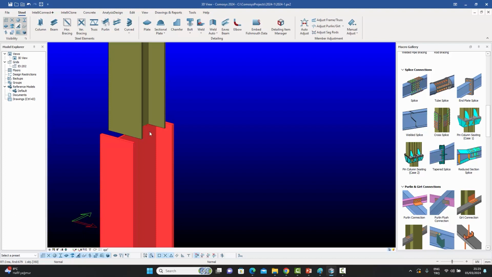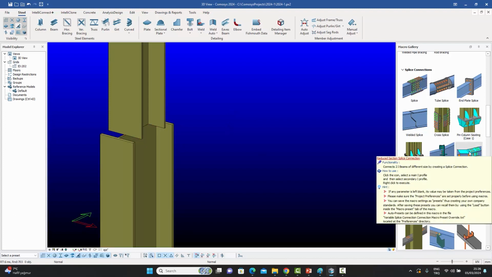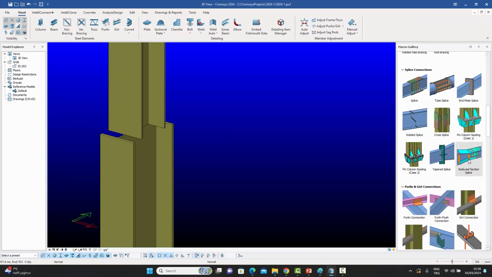That makes using the classical splices, where you can use a few filler plates of maybe a few millimeters thickness to cover for the changing height, very difficult, because the change in the size of the two sections is significant, and other methods can be used to connect. In this version we have provided one such solution for you, which is very useful, very handy. It's called the reduced section splice, where the reduction is very significant.